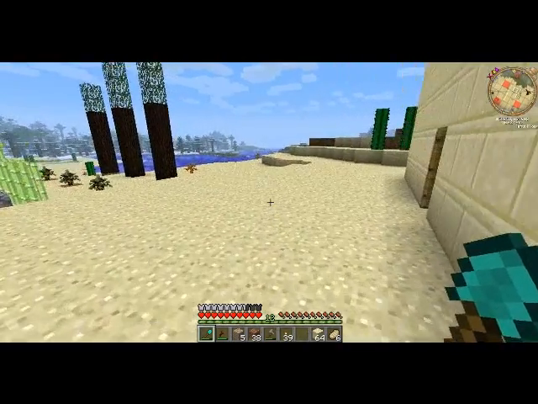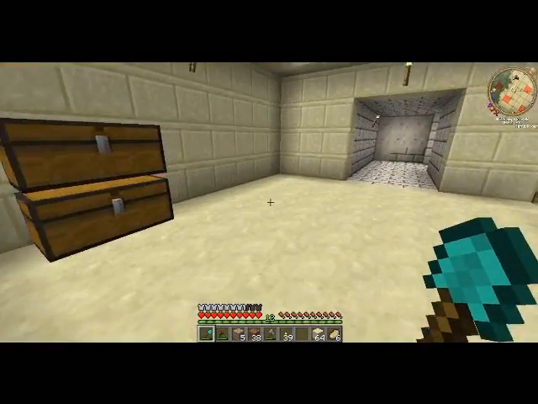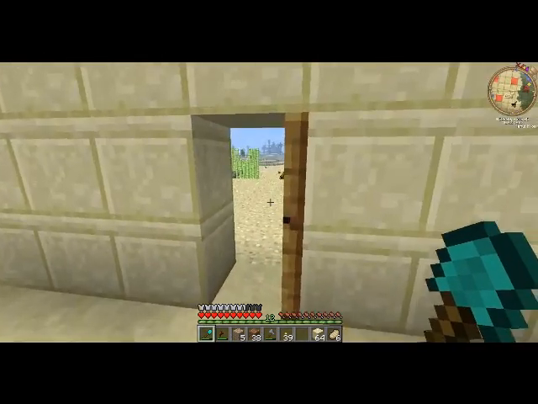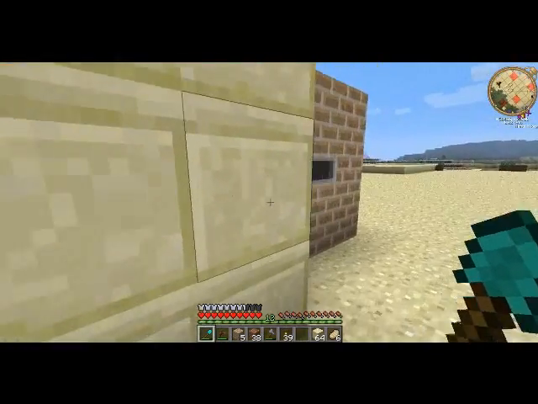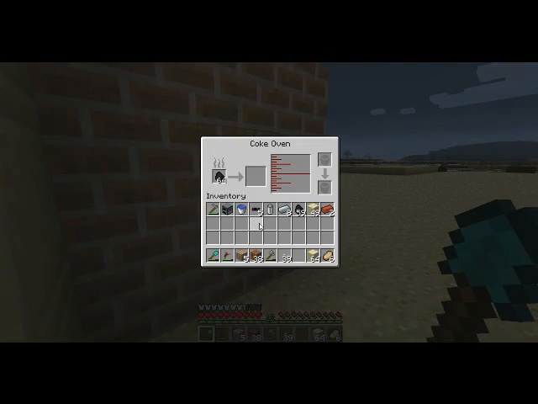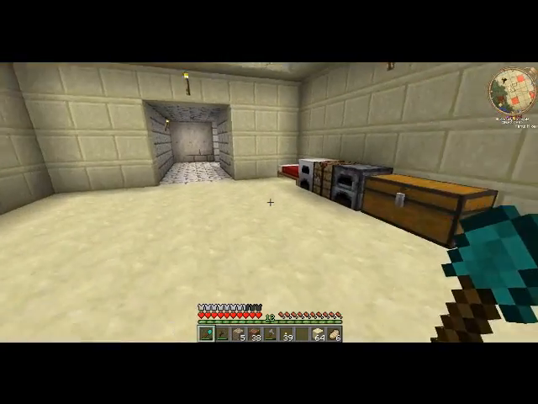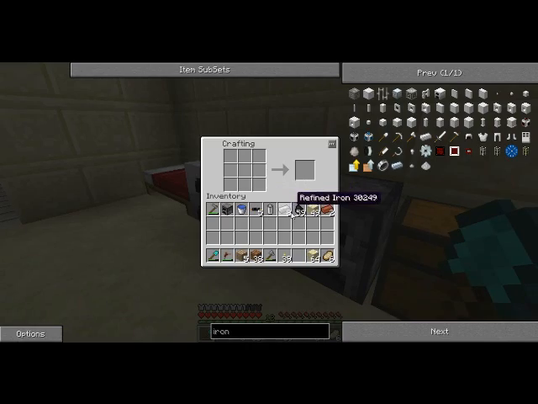Now I'm just going to grab myself a stack of coal from this chest. I have plenty of coal. And I'm just going to chuck it in the coke oven. And you can see that the coke oven turns on. No other fuel required. And it's going to start cooking that coal up into coal coke. And if you notice, it does this painfully slowly. Oh, good God, it takes its sweet time at this.